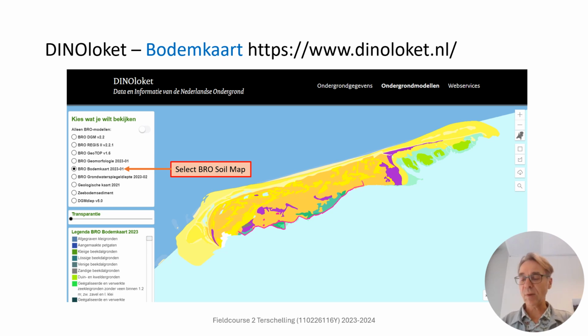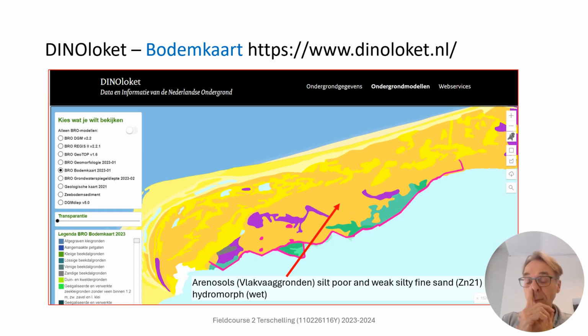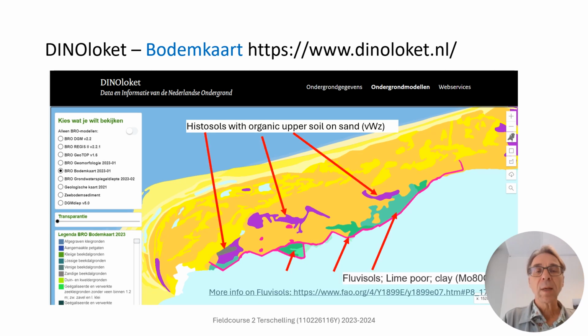I'm not going into depth into soils, but it's good to have an overview of the variety of soils, because they can tell you a lot about the substrate and also about the subsurface in which archaeological finds can be found. The arenosols are silt poor and weakly silty fine sand, and these are the hydromorphic, wet type of arenosols, which show wet characteristics in some of the soil properties.